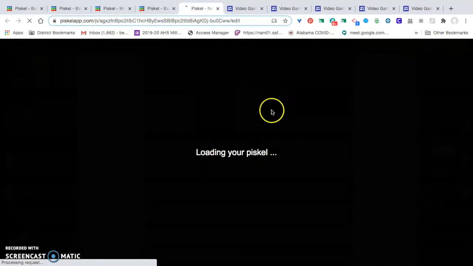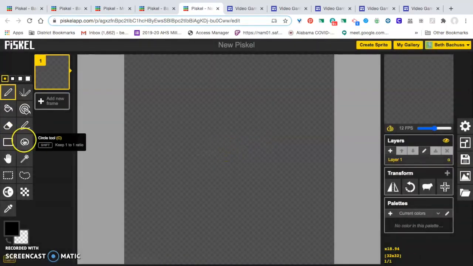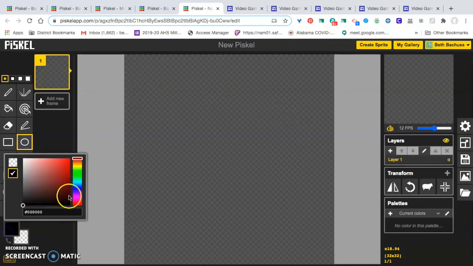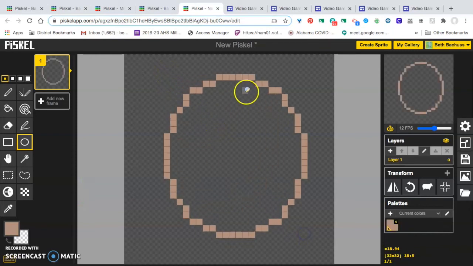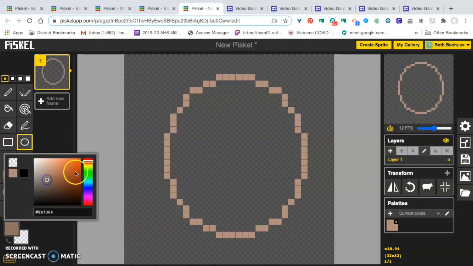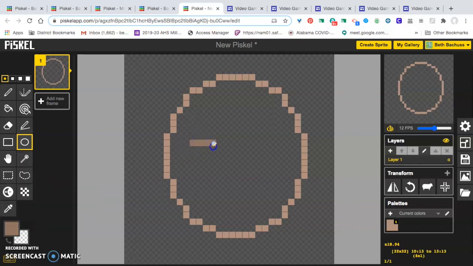When I do the demonstration of how to create their sprite, they're going to make a 32 by 32 sprite. I demonstrate by picking a skin tone color of whatever skin tone I want to use that day, and then I start out showing them how to use the circle tool, how to leave room for their hair above their head, how to decide where their eyes are going to go so that they're not putting their eyes way up high. And we talk about facial proportions and where does the nose go and where does the mouth go and how far down does the head go.